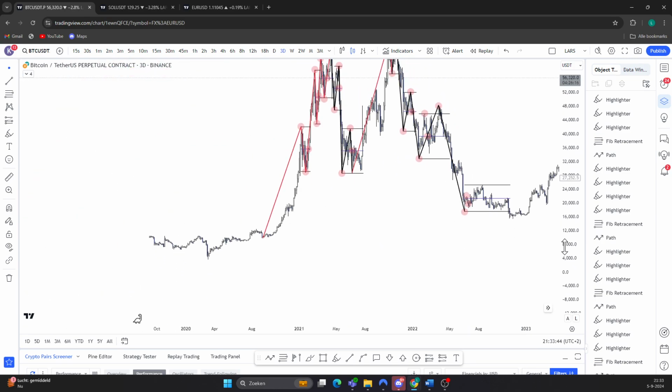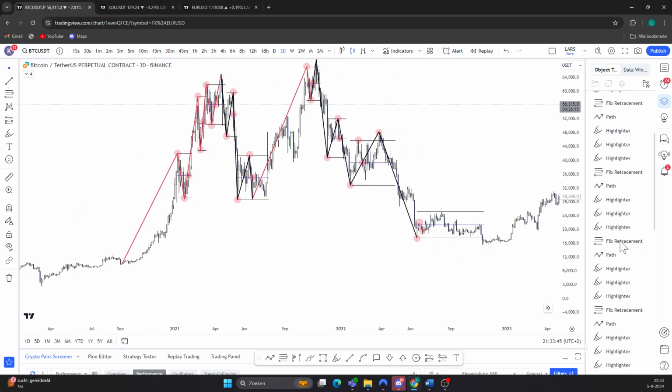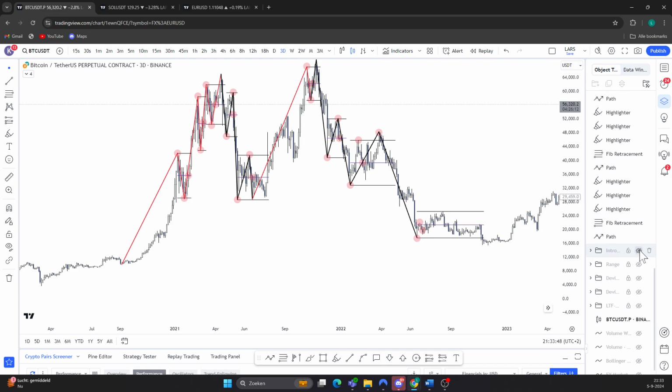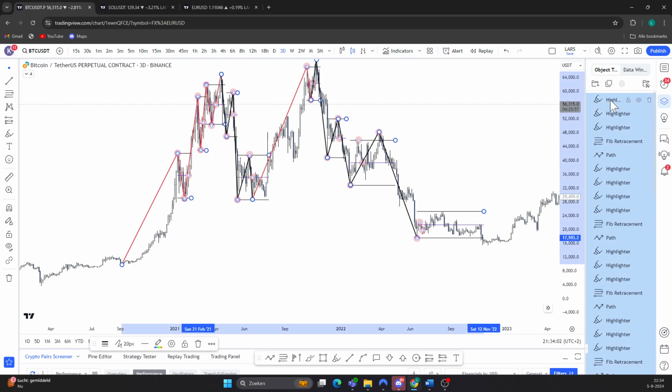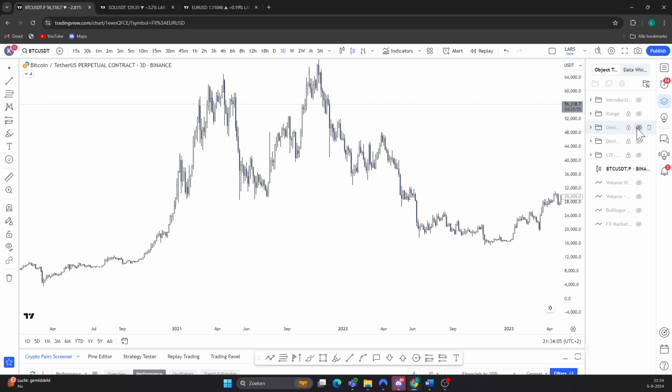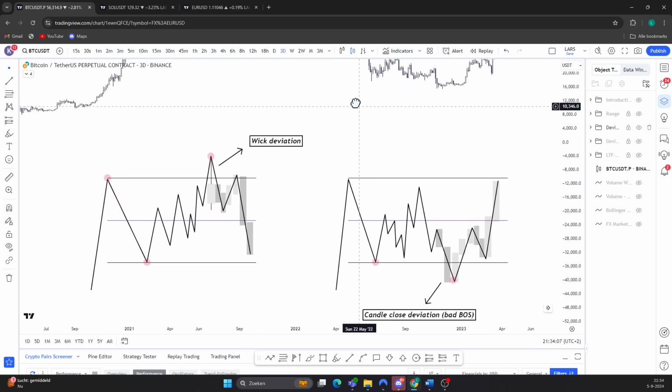But for now, we can see, the examples I have on the chart in the introduction of this video are basically all these ranges. You see, we just drew them, and they're literally all these ranges right there. So let's get our charts cleaned up again. There we go. Let's talk about deviations.